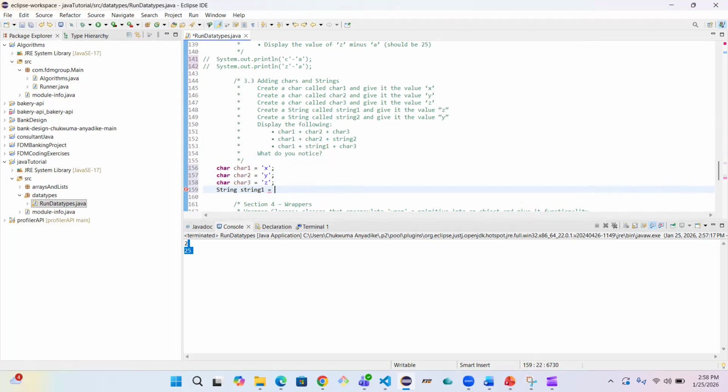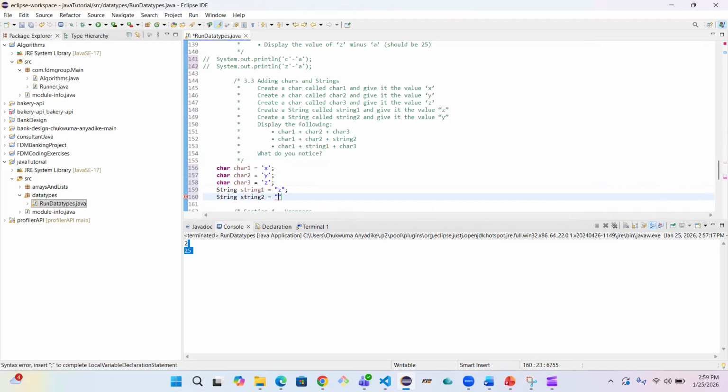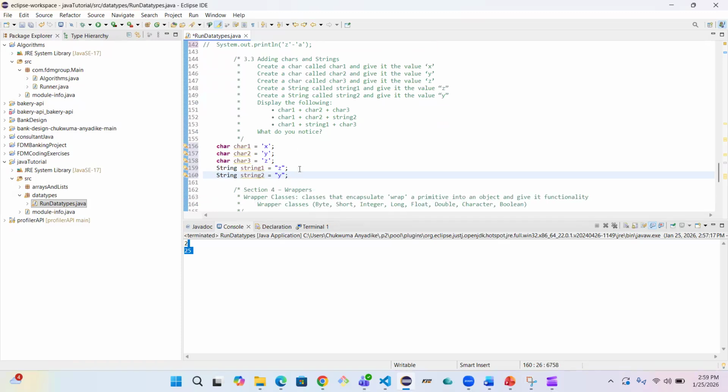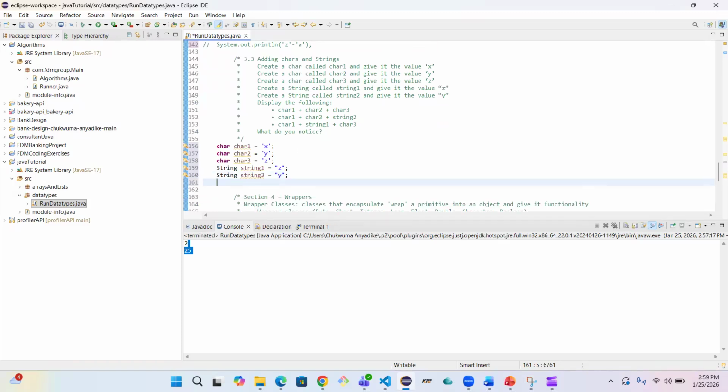All right. And then we'll create 2 strings. So string 1 equals Z. So notice there's a difference. Double quotes, string; single quotes, char. This equals Y. Okay. And then we'll display the following. So we're gonna have 3 sysout statements.